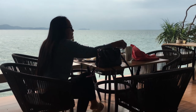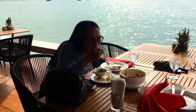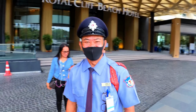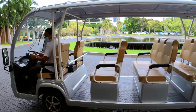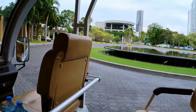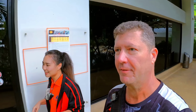So yeah, after that lovely meal, we continued our look around the resort, or I should say resorts, because it's like multiple resorts all just kind of glommed together here, and there's pools, and there is so much to look at. So unfortunately, we're going to have to wait till next time. It's just too much to cram into one episode, and I don't want to show it half-heartedly. It really is something to see here, and we had a great time. So we'll pile into this bus thing next time. We'll go to the other facilities around here, the swimming pools, and we'll have a little fun. But that's probably about all I can show you in this episode. And next time we'll come back and look at the rest of the stuff.